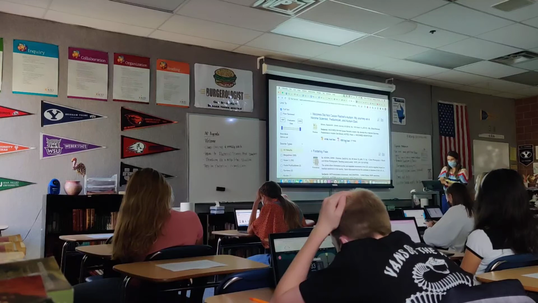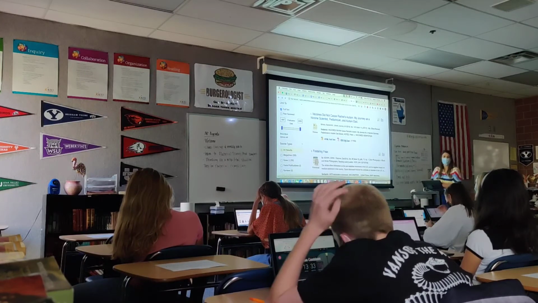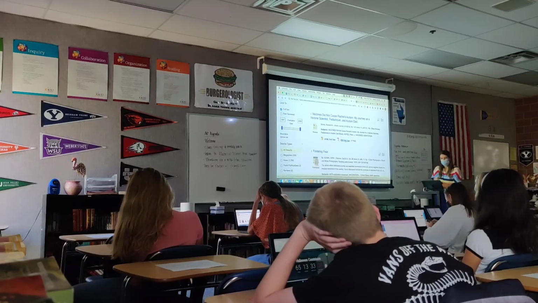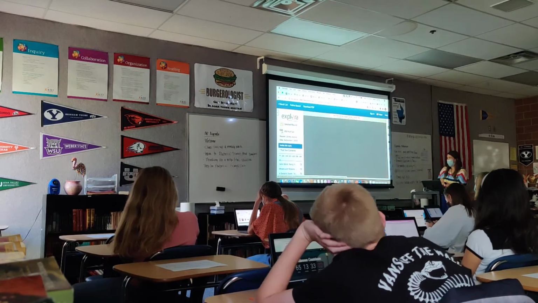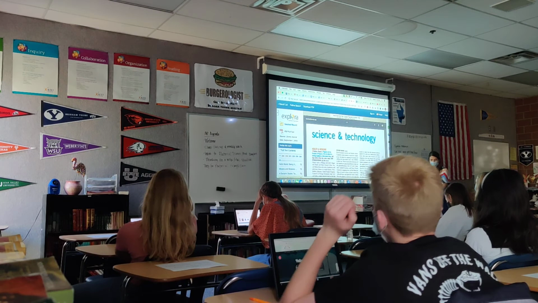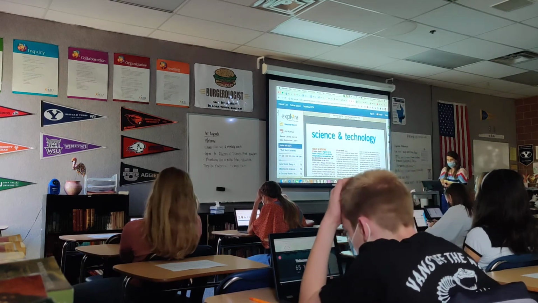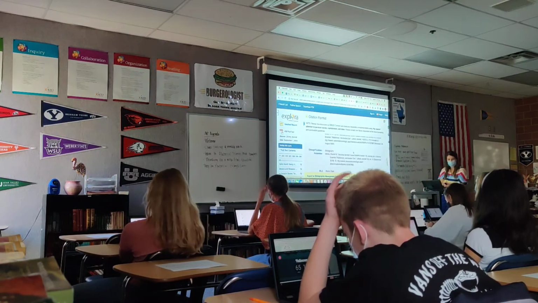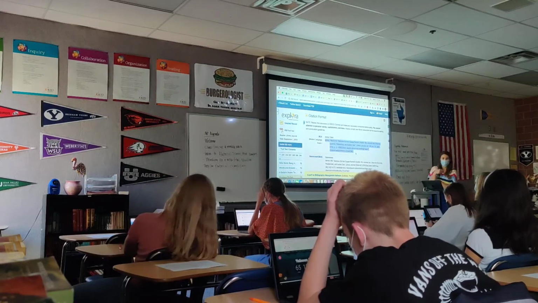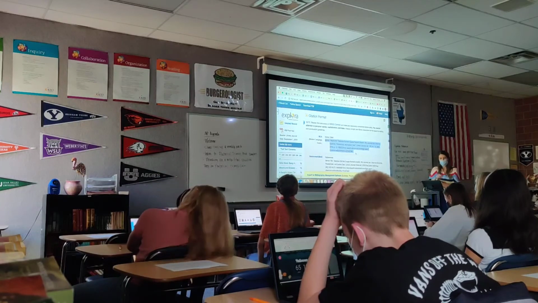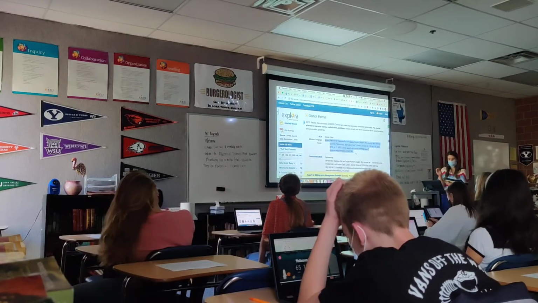Once you find one that you like and that you want to use in your paper, you can cite it by pushing this button over here. And this is all detailed on that handout. You'll just push this button. You'll look for the MLA, because that's what we use in English. And you can just copy and paste this either into your works cited or on the worksheet we're going to work on for this week. And then you'll add the date that you looked at it. So I'll show you that in a minute.